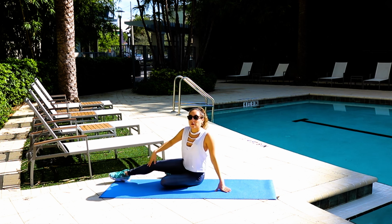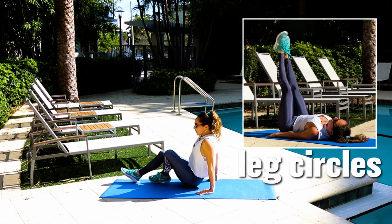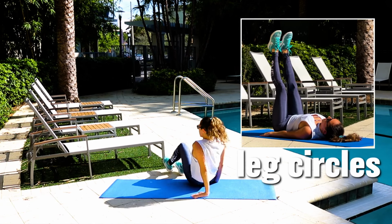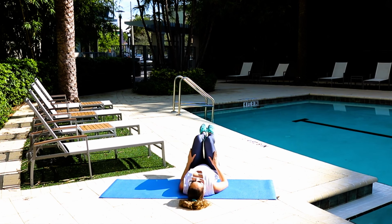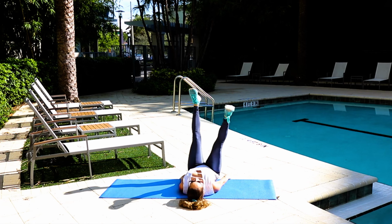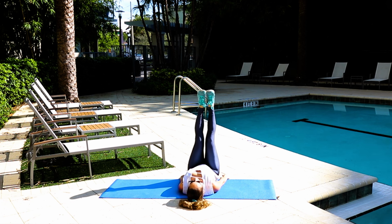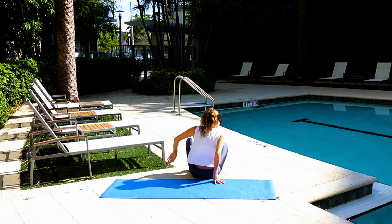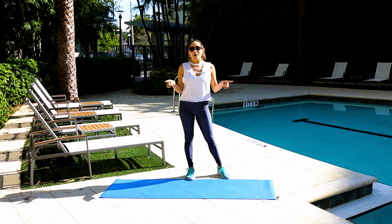And then we're gonna finish it with a lying side leg circle, okay? So I'm gonna turn around again so you can see it. Laying back in this position, legs up, and we're going to circle to the side. Circle to the side, all right? Engaging your muscles, your legs, your core. We're gonna do 10 on right and then 10 on left. Okay, so that is your stubborn knee fat workout.